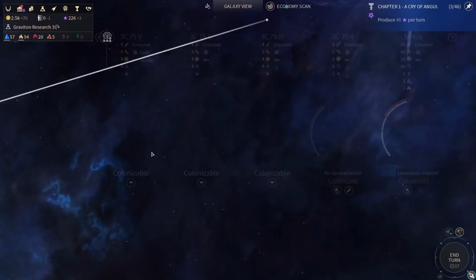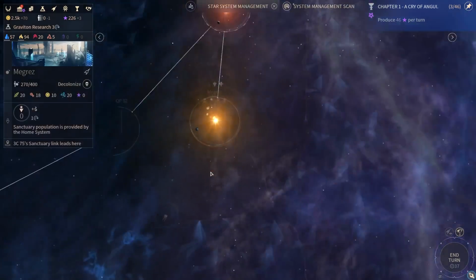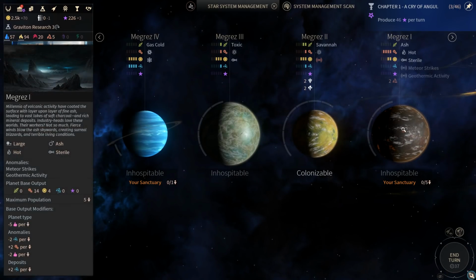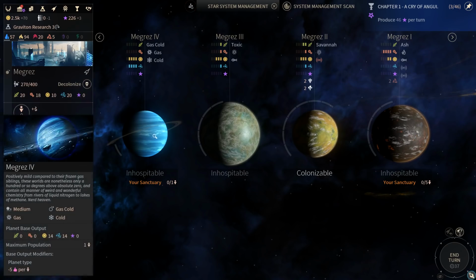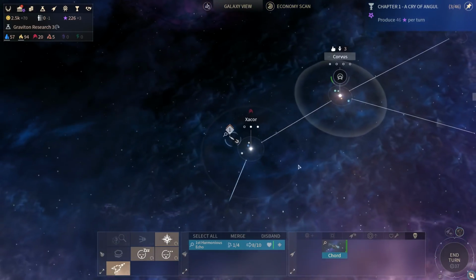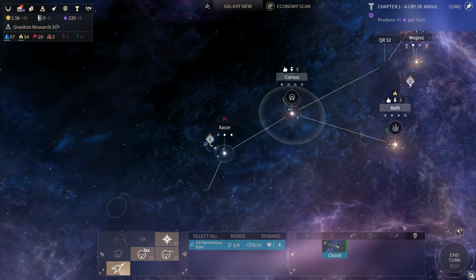Now we're probably gonna have to keep an eye on them. I don't know how it's going to distribute them amongst our 2 sanctuaries, so we're gonna want to make sure that we fill up Megres 1 before we put anybody on here, or at least before we leave anybody on here. They really do want all that industry. Okay, and I think with that we are moving forward here.